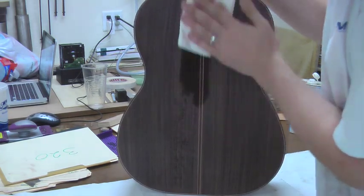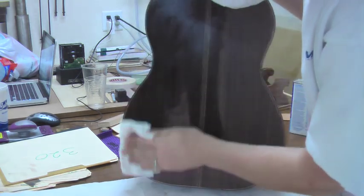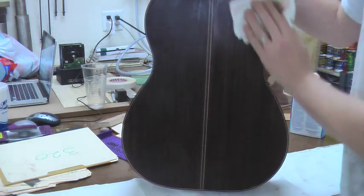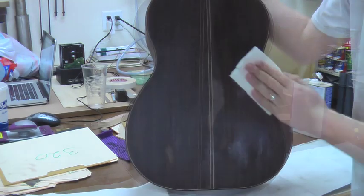After sanding the entire guitar to 320 grit, I prep it for finish by wiping the whole thing down with a paper towel dampened with naphtha. This allows me to clean the surface without fear of raising the grain or leaving any unwanted residue. I wipe all surfaces of the guitar until the paper towel stays relatively clean.